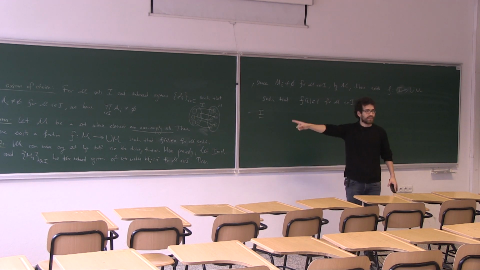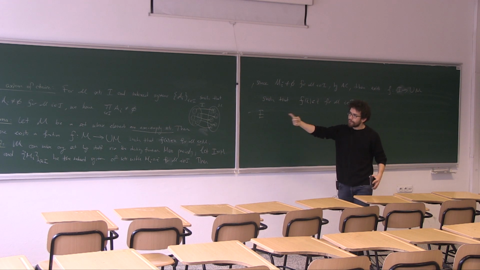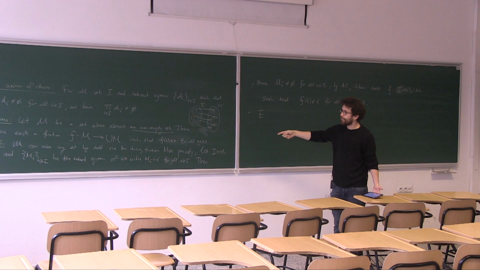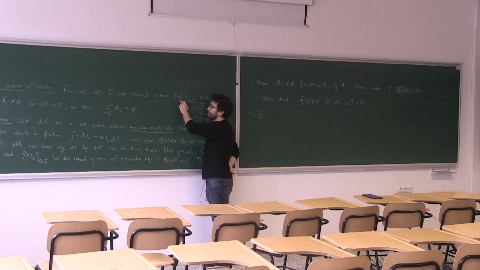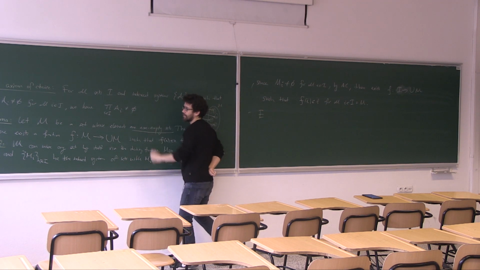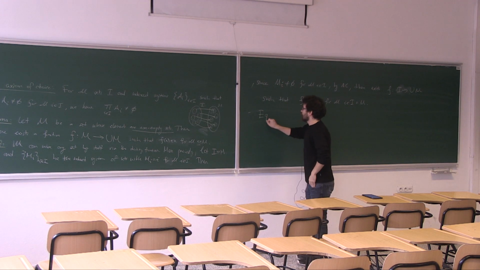Before that, any questions about this? We're going to talk about the importance of this later, but for now, we should know the following. Axiom of choice tells you that if you have a collection of sets which are non-empty, then you can choose one element from each one. Equivalently, if you have an index system of sets, all of which are non-empty, then the product is non-empty. Okay?